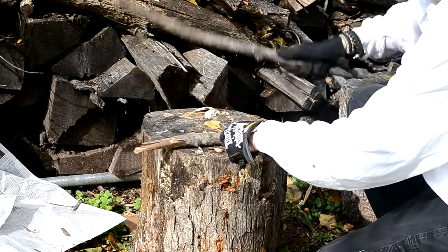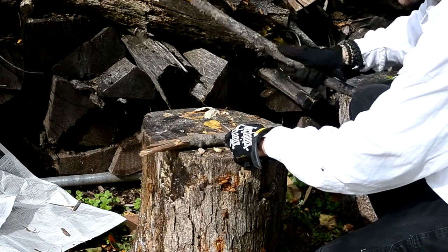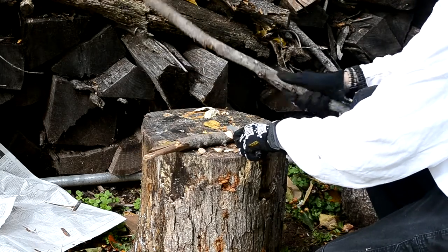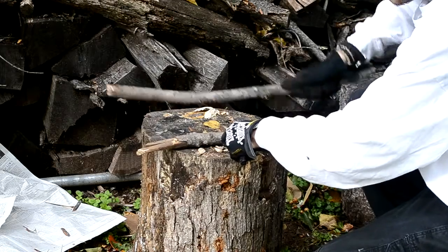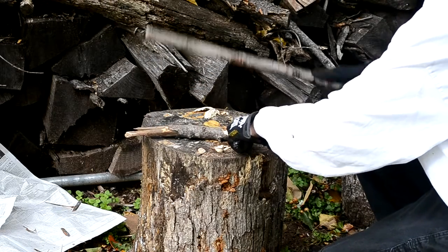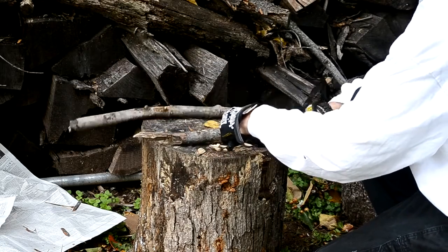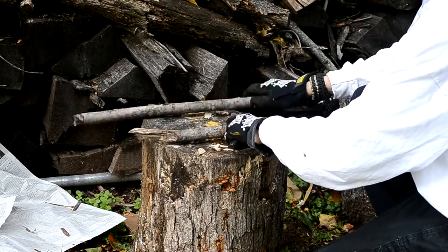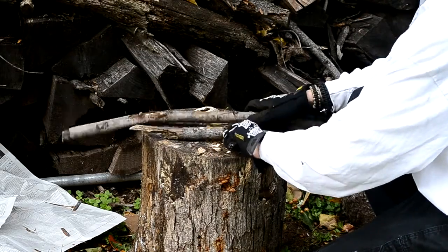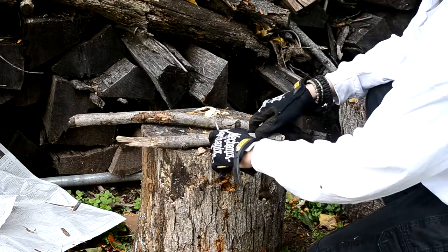This is 1/8-inch stock, so for its size, it's pretty tough. See the big chunk I cut out there? Just gonna go around.